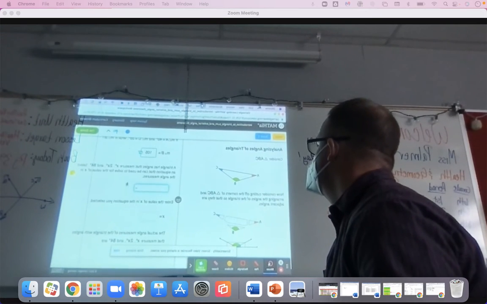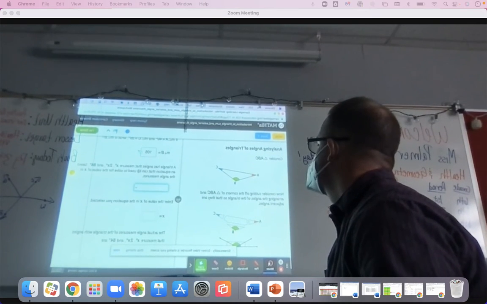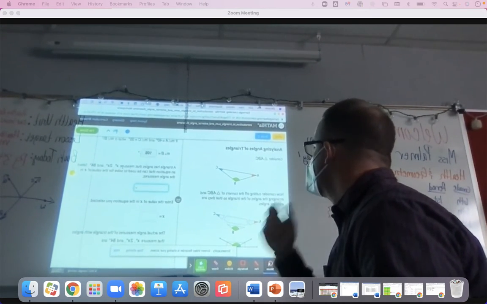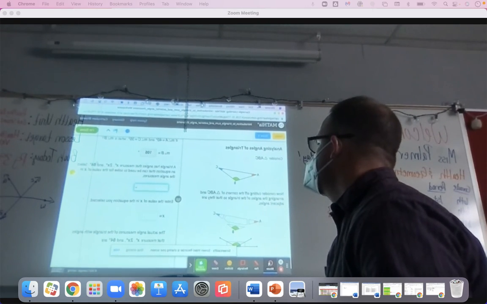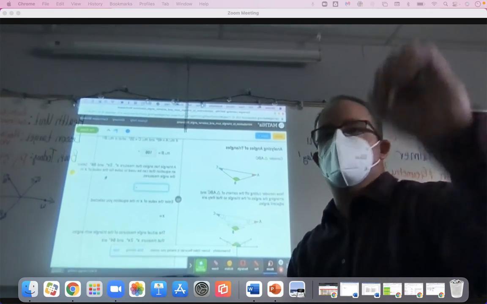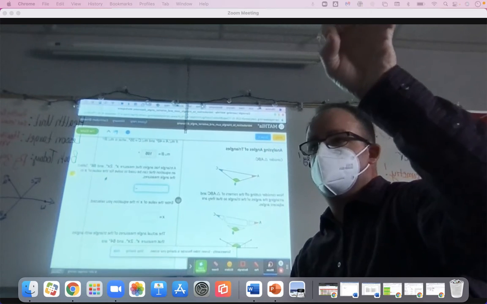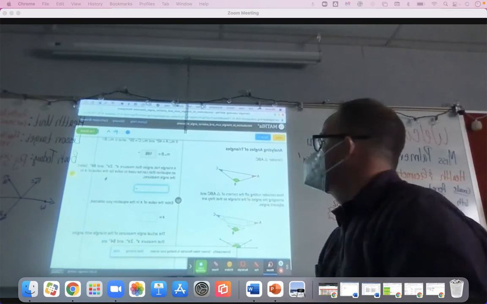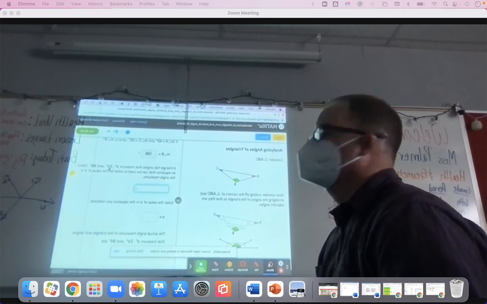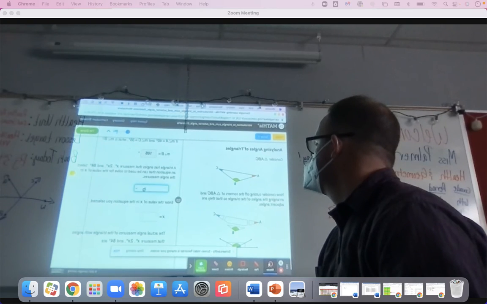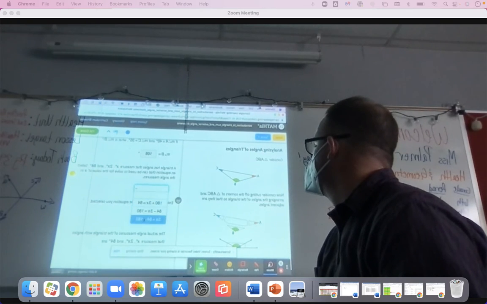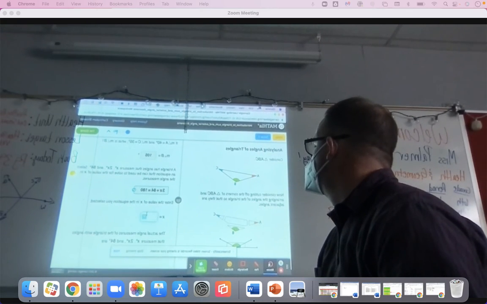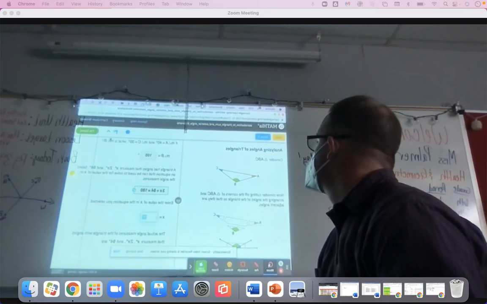I don't think we even need to do this, but I'm just running through it because I want you guys to be successful on Monday. So if we had a triangle that was x, 2x, and 84, what would those three angles add up to be? 180. So our equation would be x and two more x's is 3x plus 84 makes 180. And then we're just going to move on with our life.